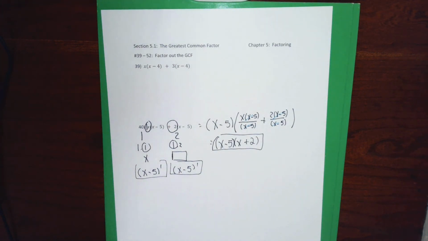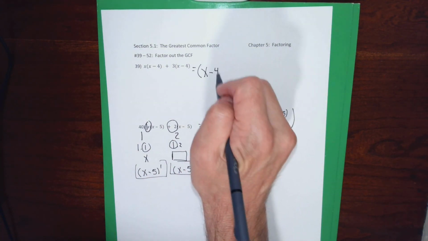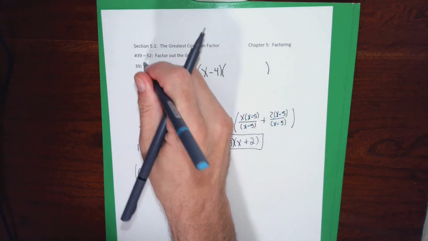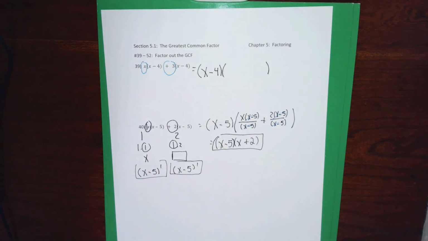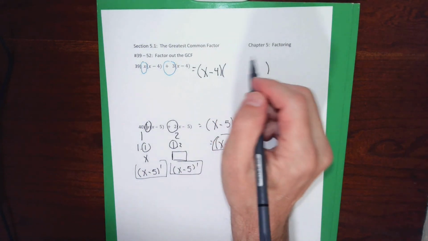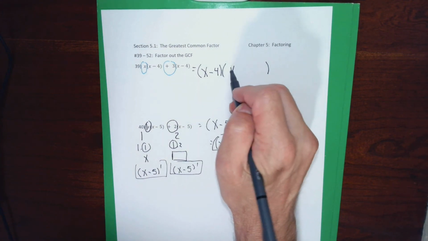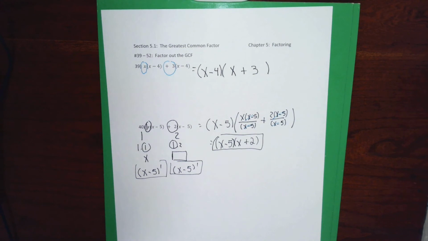Let me formalize that with problem 39. When I see a common parentheses, I write the common parentheses, and to fill in my second parentheses for my factoring, what's in front of the common parentheses will wind up filling up that parentheses. So in the second parentheses that I've written, I put the x that preceded the first x minus 4 and the plus 3 that preceded the second x minus 4. That's the answer. They're just that easy. Write the common parentheses, then create a parentheses, and inside the parentheses you write what's in front of the common parentheses.